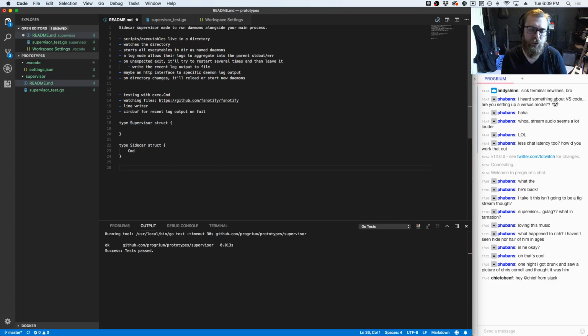Because we need to read the directory and find executables. And then later individual events might reload the executable. Or we would tell the supervisor to reload it.